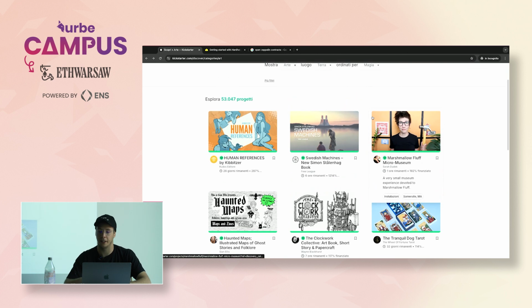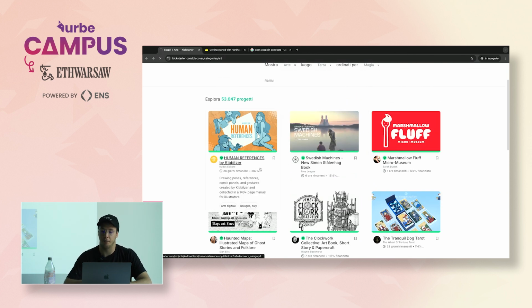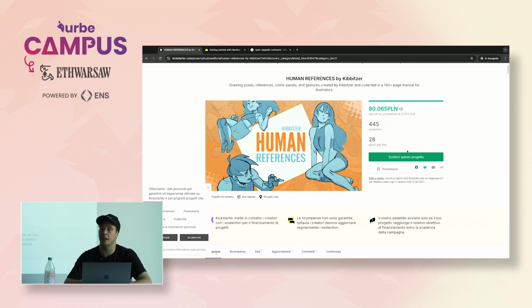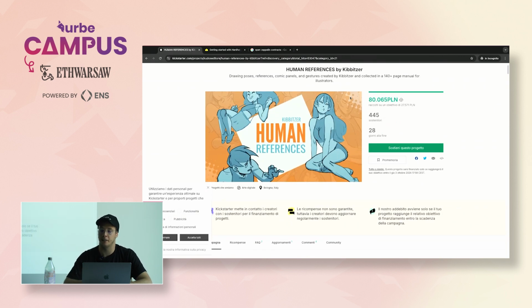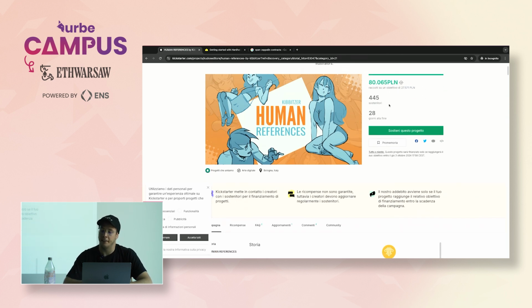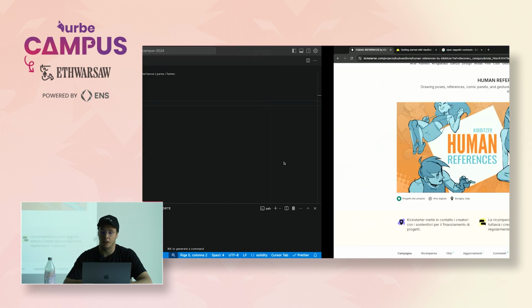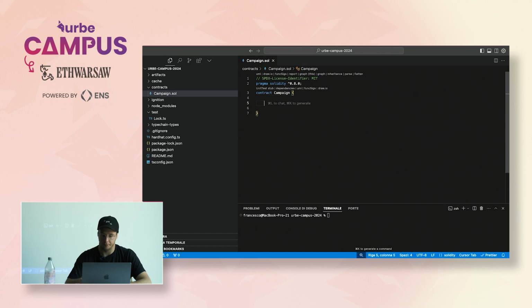Each campaign has some parameters that are dynamic: some amount of funds received, a number of donors, some days left for the end of the campaign, and so on. So we will start writing our smart contract by defining what a campaign is. Of course, we can modify it later if we need, but let's start with some basics.